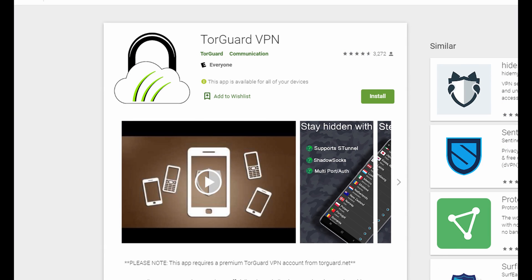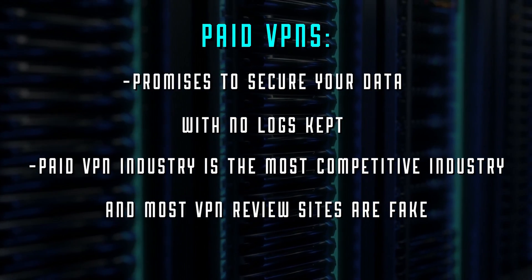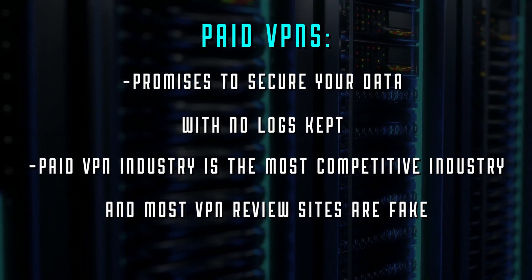Let's first examine VPNs. I would say there are kind of three types: paid VPNs, free VPNs, and freemium VPNs. Paid VPNs are probably my recommended option and the go-to option I recommend on the channel. My top two choices would be TorGuard and WeVPN — both with code TomSpark you can get around $30 to $40 a year. Paid VPNs require money from customers to secure their data, making the promise that there's no compromise of privacy — you pay them and they're never going to give away any logs. It's a paid trusted relationship; they have incentive to protect your data because you're paying them, and as soon as you don't trust them, you stop paying.